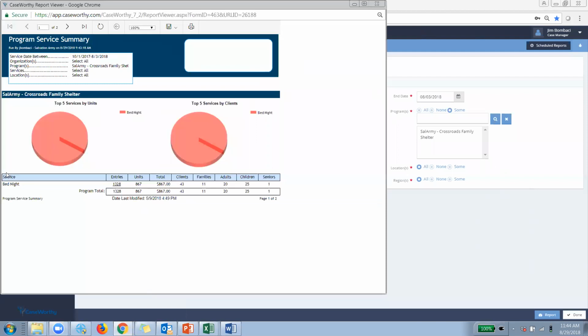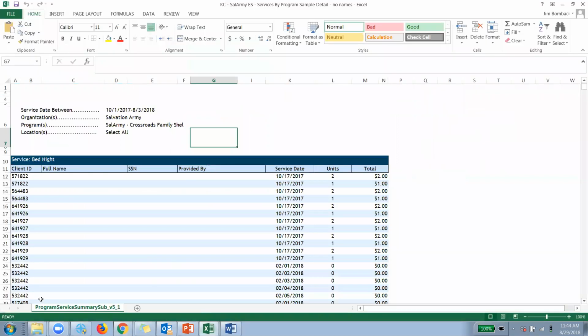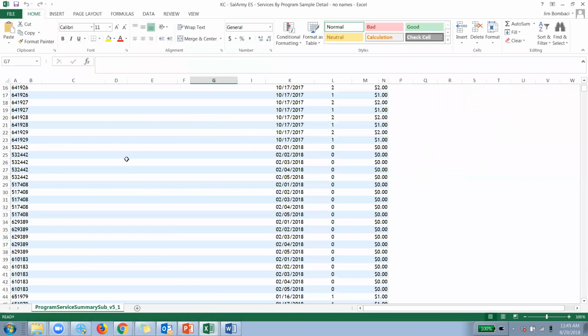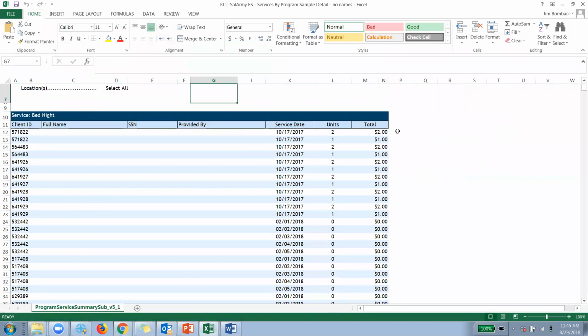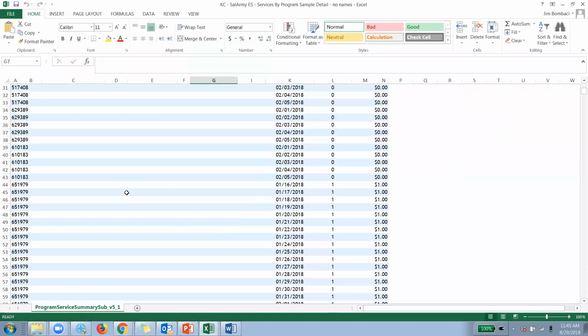As you look at this chart, if you want to know who these clients are, because you think this number should be higher, for example, and you want to know who's missing, well, if you click on that number, it's going to give you a detail export that looks like this, and obviously would have this other information there that I've removed. It gives you the client ID number, and it'll give you the dates of the service, and if you were doing financial information, it would have that there for you, so you could track financials if you need to.